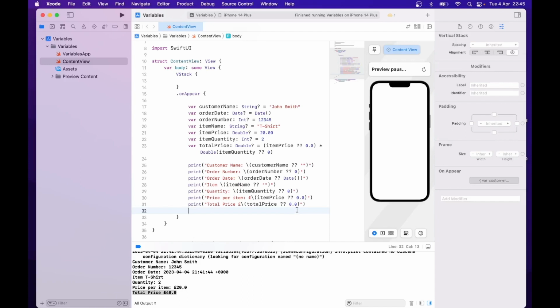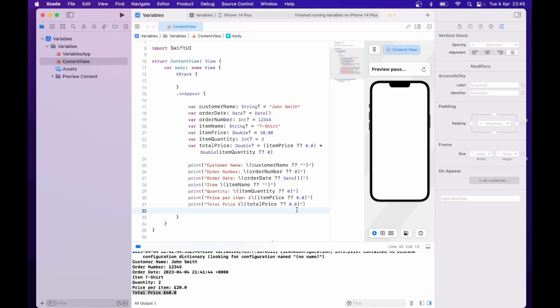We use string interpolation to display all the details, including the customer name, order number, order date, item name, item quantity, item price, and total price.